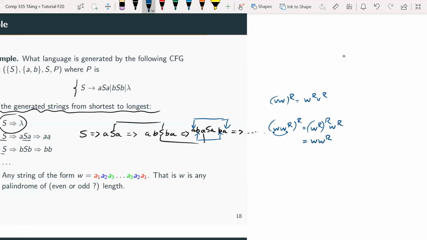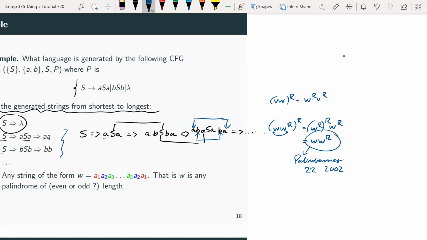Okay, so all of the strings that are generated by this context-free grammar are going to have this property, and this has a special name. These guys are called palindromes. So if you want, in general, an example of a palindrome could be something like 22 or 2002. So if these A's and B's were anything else, then that's what the palindrome would mean. It means if you read the string from left to right, it's the same from right to left. And you can see that that's the case for this example here.